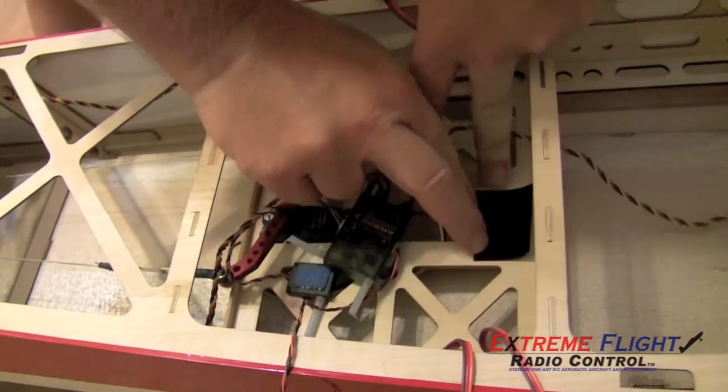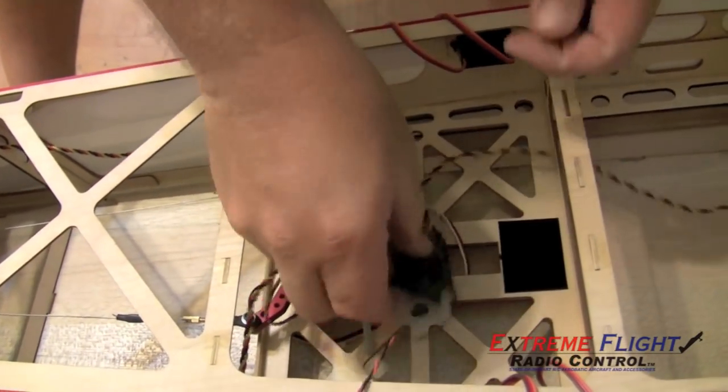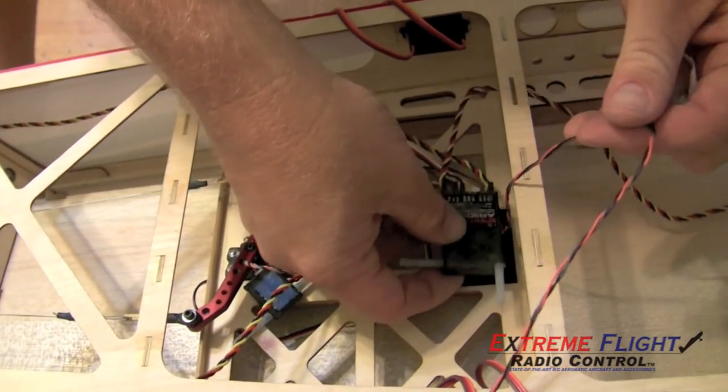While you're finishing up the electronics in the fuselage, it's important to make sure everything is Velcroed or zip tied down and that nothing can flop around and get loose or wear itself out with vibration over time.